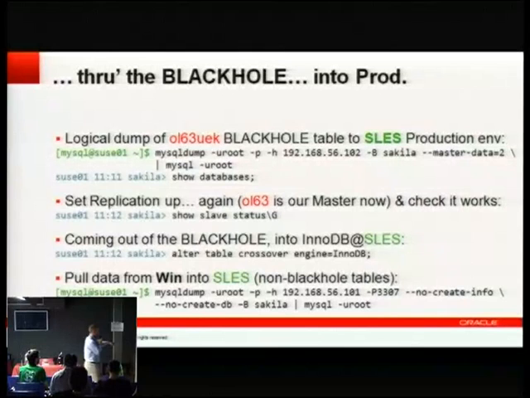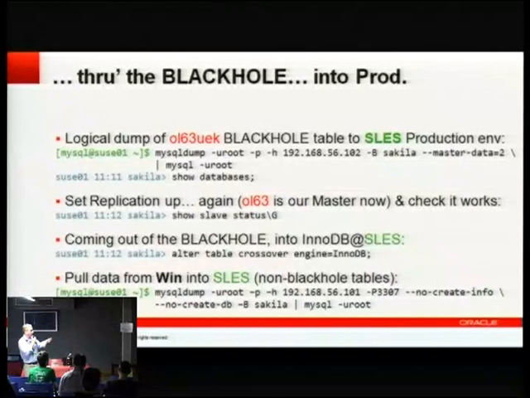And what we do from to just the end, the setup on the SUSE Linux is obviously pull the information. Because we have no information, we can't insert the data again in our master Windows environment. We need to get the data rows out of the master on Windows and into our SUSE environment.